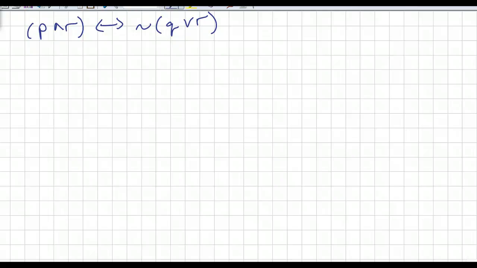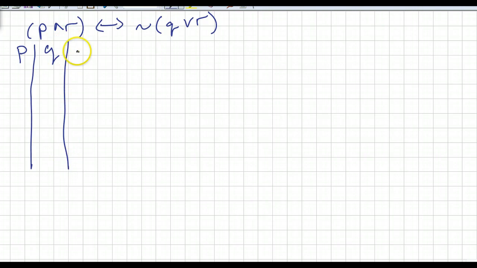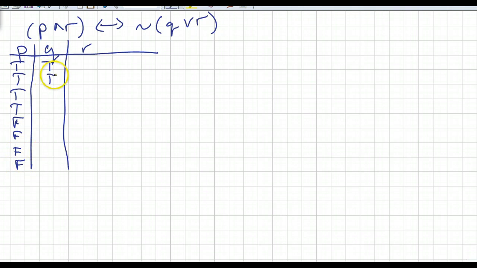Okay, so we need a basic truth table with 3 letters. So we're going to have a P, a Q, and an R. And remember with that, we're going to have 8 combinations. So we have 4 trues, 4 falses. And then the Q's will be 2 trues, 2 falses, and repeated.